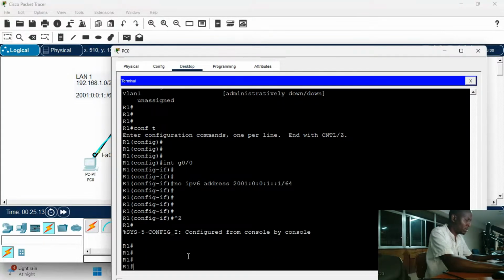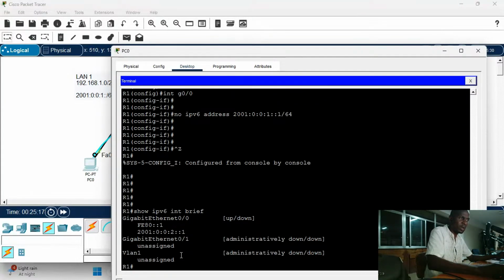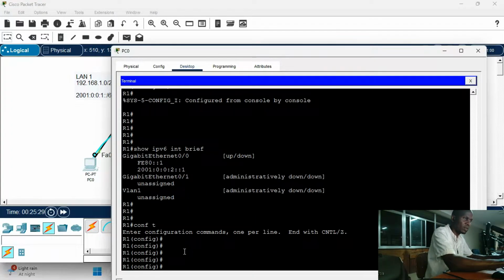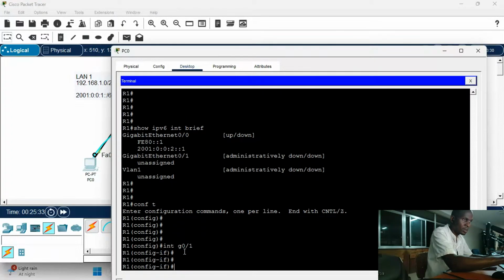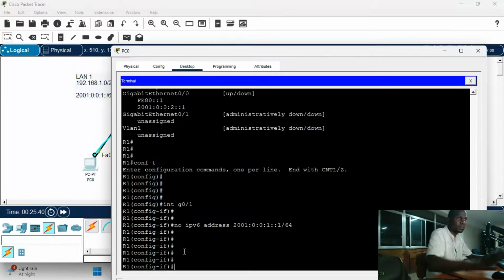So I'm trying to verify and see if this IP address, yes, we have two, then this 1, 2, 3, 4. Okay. So if I go back and call this interface 1. Okay, so this time it has worked. I had first to remove the IPv6 address that I had assigned on the other side.